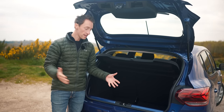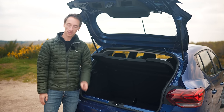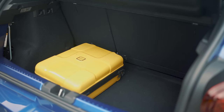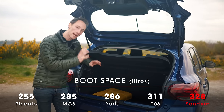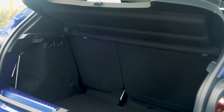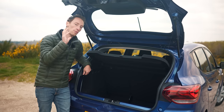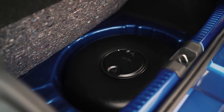Given the size and price of the car, the boot is extremely good — in fact it can't be beaten in this class. In total you can fit six carry-on size suitcases into the boot; it's a very deep, wide, boxy space and the overall capacity is very impressive compared to all rivals. There is a big loading lip which can make heaving things in and out a little tricky, but the overall capacity is fantastic. If you go for the LPG version, the only difference is that you can't get a spare wheel under the boot floor because that's where the fuel tank goes, but overall capacity remains the same.